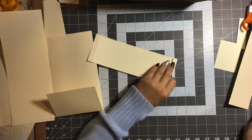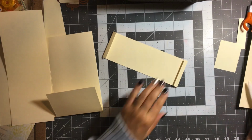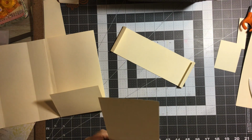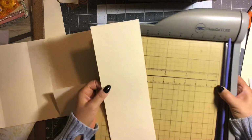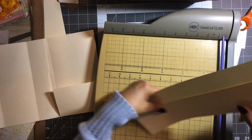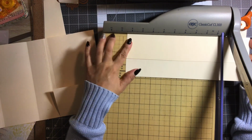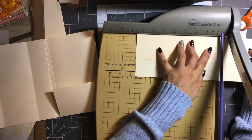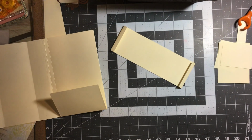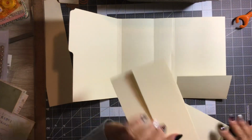Let's see if this is gonna work. Oh, we gotta cut this down too. Okay, this up. Cut these 2 pieces. Cut them both at the same time. Get them lined up. All right, guys, I think that's it. I got my scraps. And let's see how this is going to work.